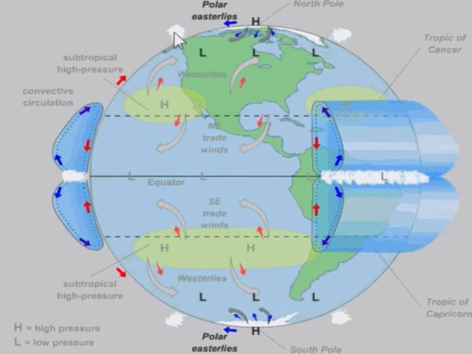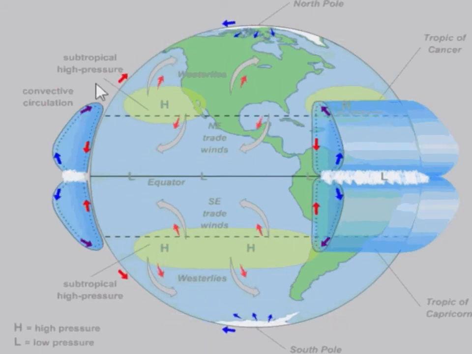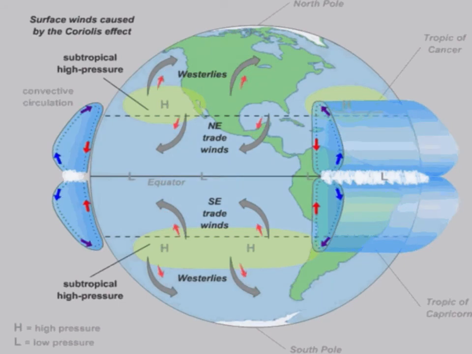And in those areas where sinking takes place, it will be colder and drier, so many of the deserts are located in such locations. This is how the total circulation pattern takes place. There will be subtropical high pressures on both sides, because wherever there is subsidence, sinking of air, it is high pressure, and where it goes upwards it becomes low pressure. This is how the pressure zones are distributed, and this is the main thing which causes the planetary wind patterns.